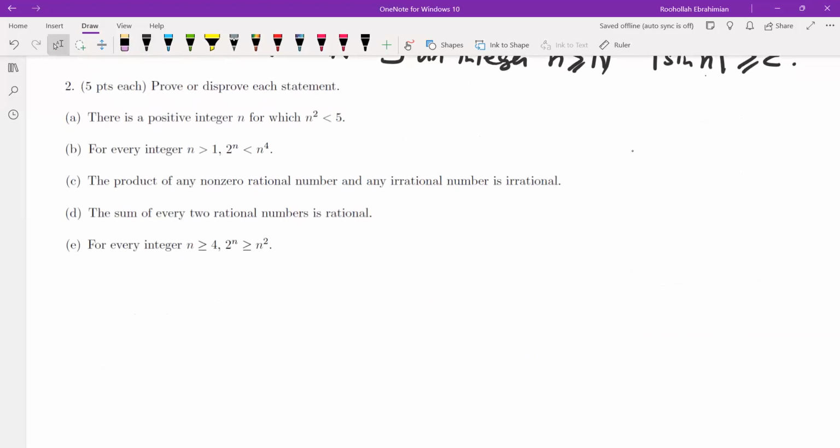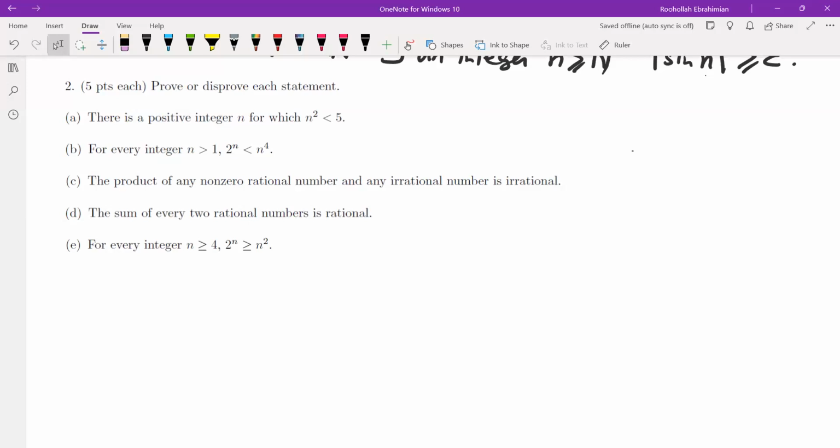Okay, so we're going to go over problem number 2. This one is about proving or disproving each statement. So this one says you have to present a proof for each one of these. This is not just simply saying what's the negation, but it is saying, is this statement true or is its negation true, or is this statement false, in fact? So what we are going to have to do is understand each of the statements, and in the context, we have to provide either a proof or a counterexample. So let's look at the first one.